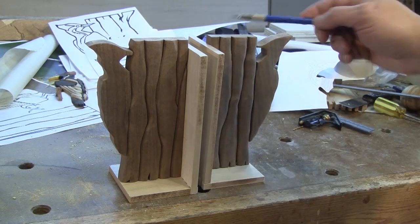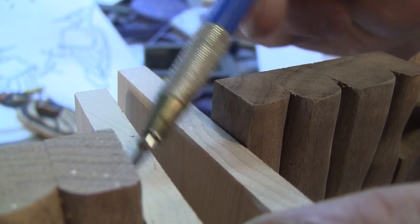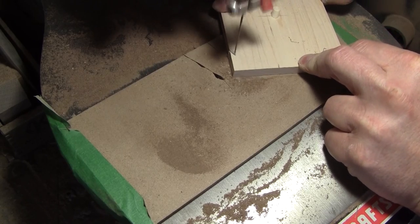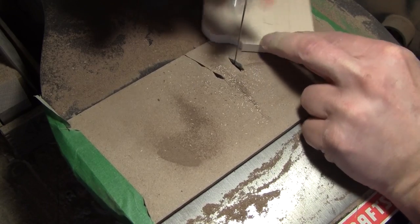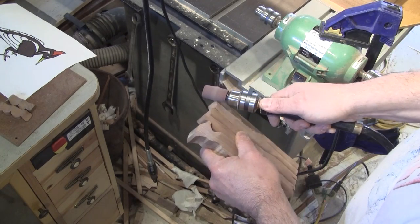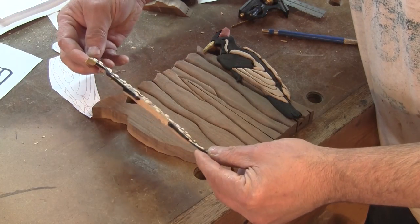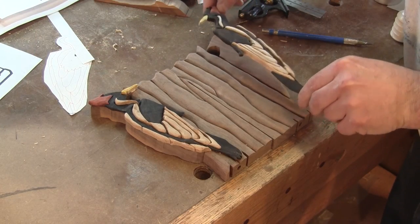After assembling it, I noticed that I never took into consideration the thickness of the finger joints. I marked the maximum height of the tree and cut a broken tree shape. I also cut a rounded shape on the maple pieces. Then the curved shapes are rounded over. Now I'm ready to glue both woodpeckers in place. I spread wood glue on the back of each piece and put them in place, then do the same thing for the second one.